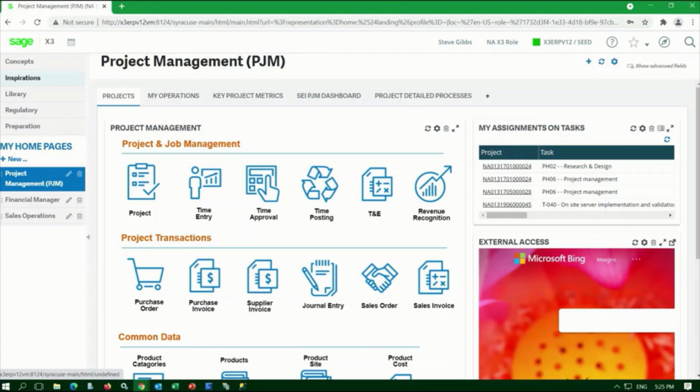Let's review the tracking of trade promotions in PJM. This is a great option if you're already planning to use PJM to track other projects, like a manufacturing project. Use PJM to store the details related to these trade promotions and track all the financial information. Let's review how a project could be set up to support this need.